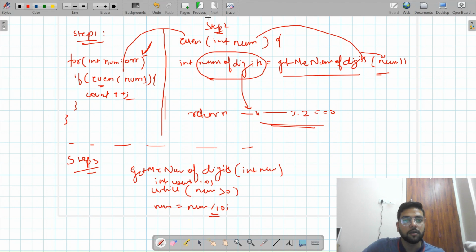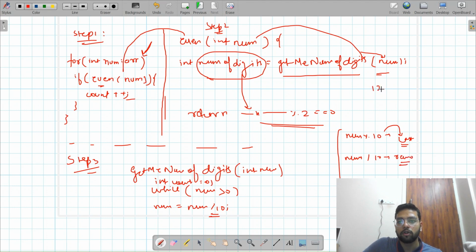If a number modulus 10, it will give you the last digit. If a number is divided by 10, it will remove the last digit.